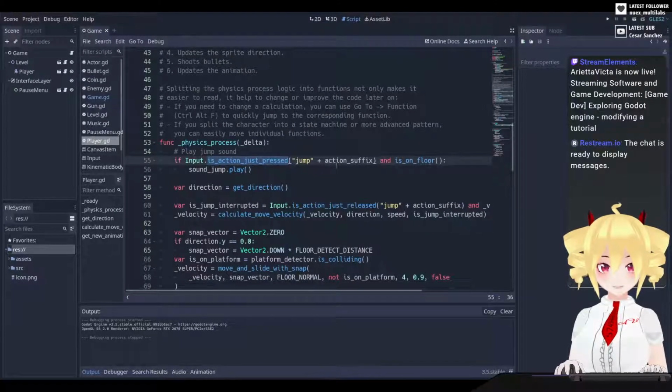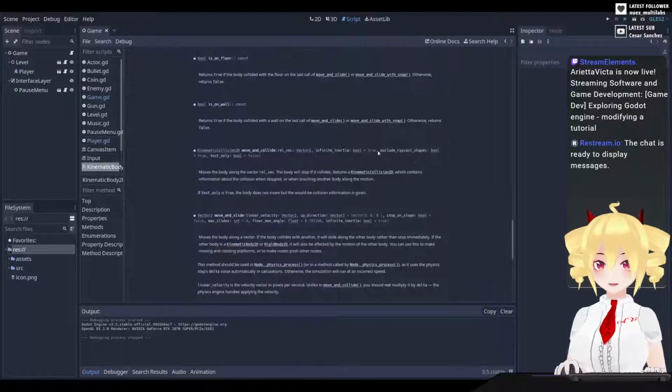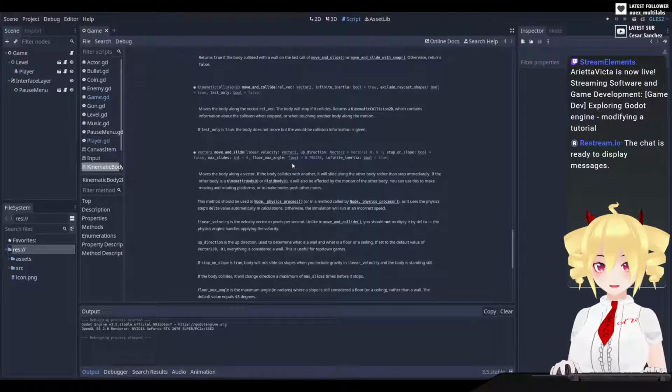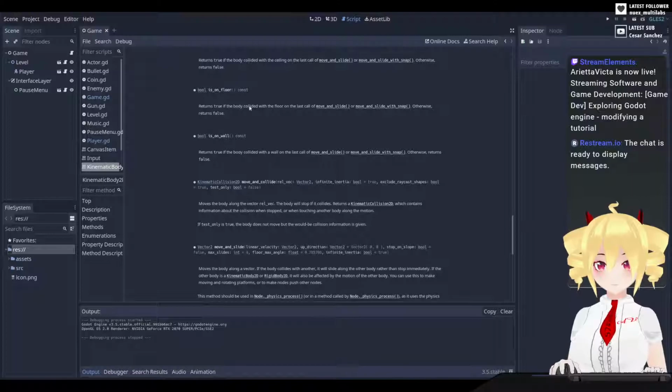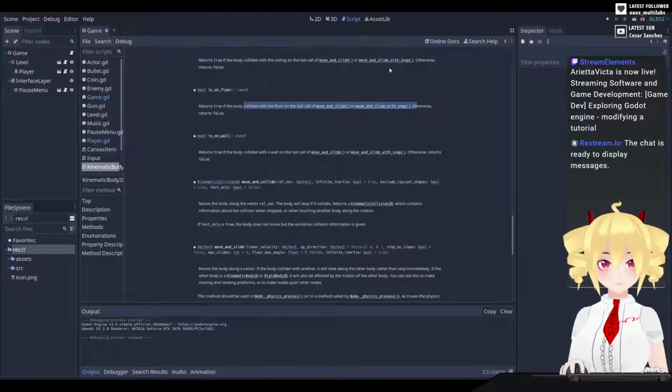So this plays the jump sound, and it's only if you're on the floor. Which if you look at is_on_floor, unfortunately this is very tiny, but that's part of the kinematic body. And it returns true if the body collided with the floor on the last call of move.